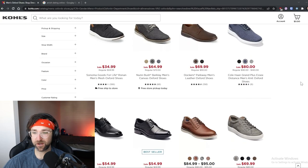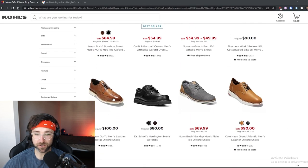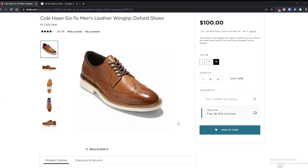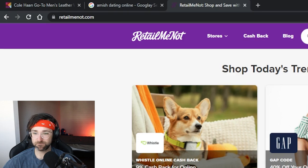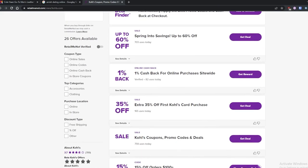But let's say you're doing some shopping that isn't on Amazon and you still want to save some money. For instance, I'm on Kohl's right now looking for some running shoes. These look good — they're a hundred dollars. We're going to click on them and add to our cart. But before we check out, we're going to go to retailmenot.com and just type in the store that you're shopping at — Kohl's — and it'll give you a list of coupons for that website.